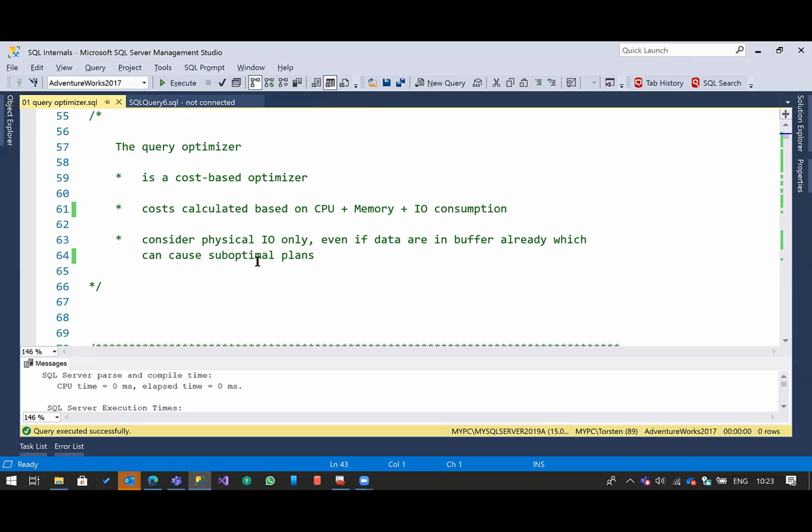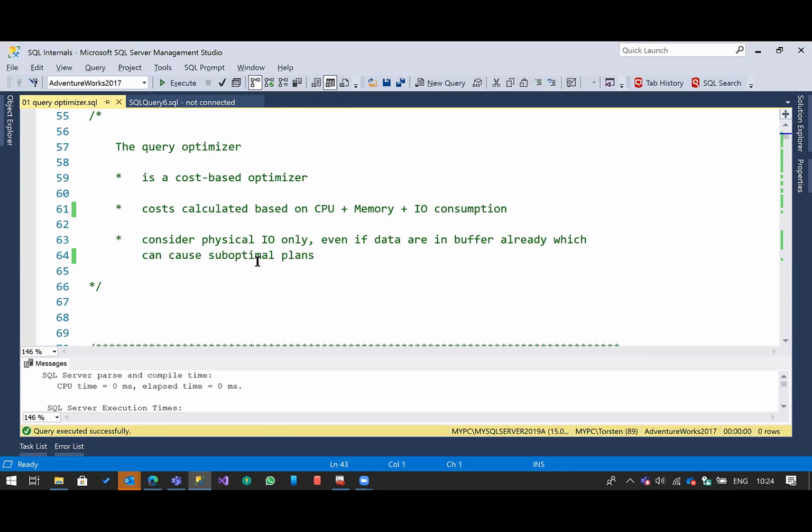So we can start. The first thing you need to understand is that the query optimizer in Microsoft SQL Server is a cost-based optimizer. The costs are calculated based on CPU, memory, and I/O consumption only. The cost which you can see in an execution plan is really not the actual cost.